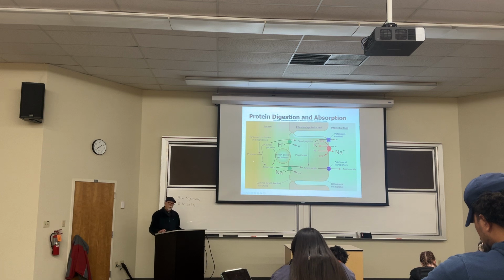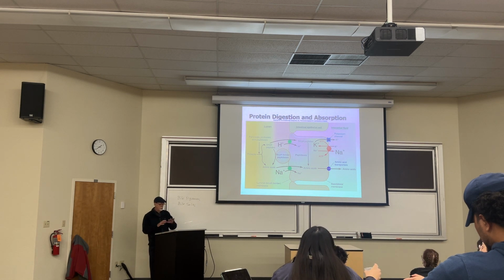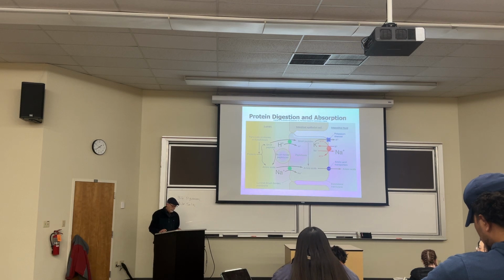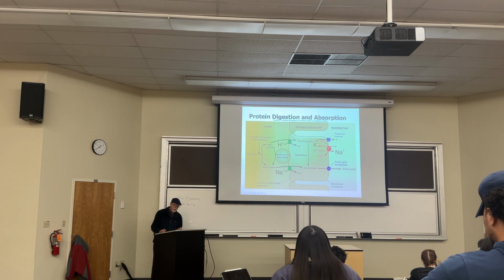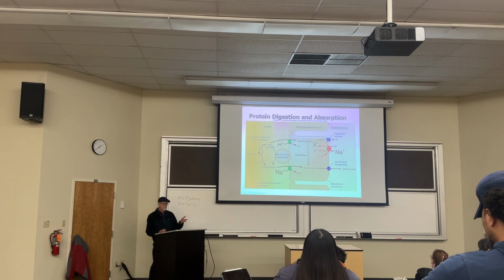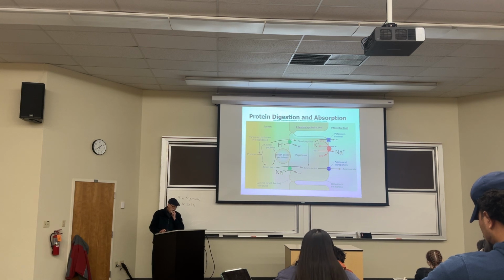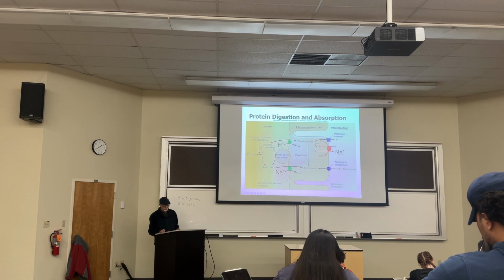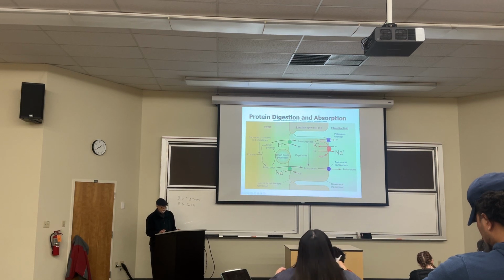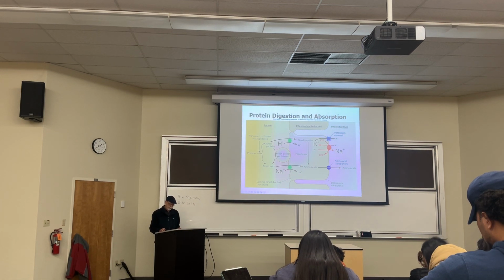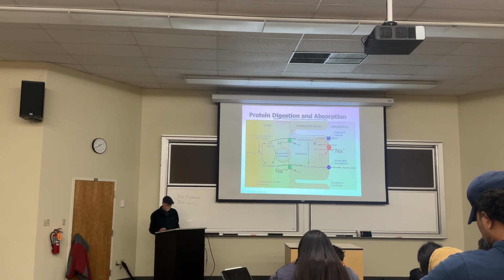Some of these are broken down by the proteolytic enzymes, which come from the pancreas into the small intestine. And then as you get even further, you have carboxypeptidases and aminopeptidases, which clip off amino acids at the two ends. Amino acids are co-transported either by hydrogen ions or by sodium ions into the cell. And again, there's some active transport of sodium, which helps lower the sodium concentration inside the cell. And then we have this movement by amino acid transporters into the blood.